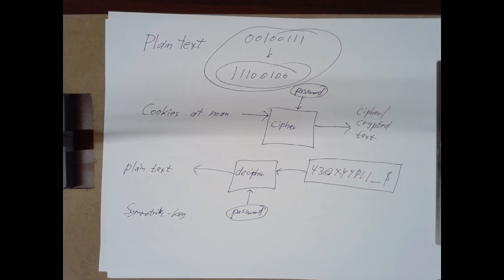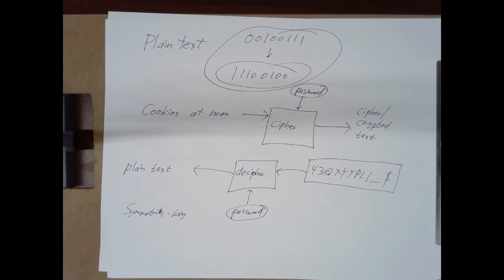Say again? Banking, right? You go to Amazon, you want to buy something, you type in your credit card number. That's not going over in plain text, right? Anybody can pick up what's coming out of your Wi-Fi connection on its way to wherever. So it's got to be encrypted. But did you talk to Amazon and say, hey, what's the password I should use to send you this information? No. And the only way you could do that is if they sent you a password somehow, and how do you know that that password wasn't intercepted by somebody?